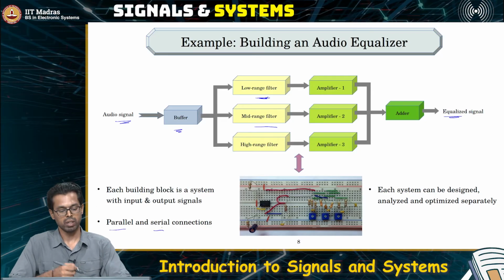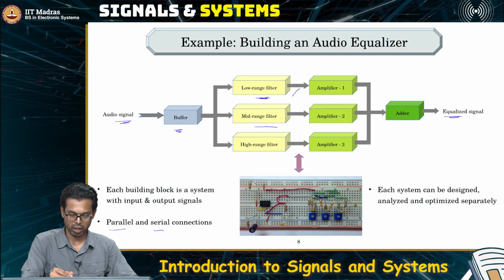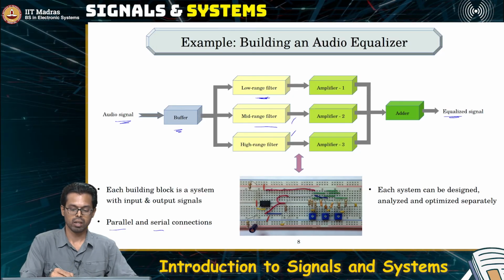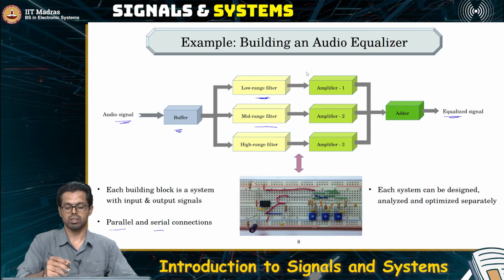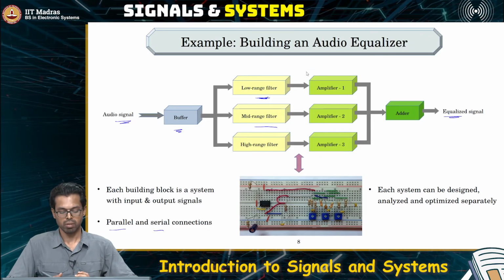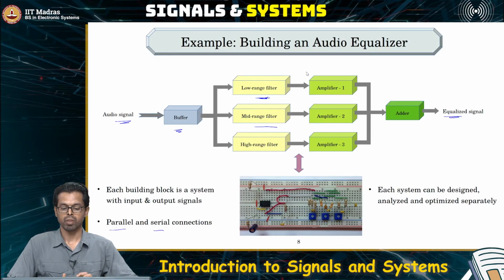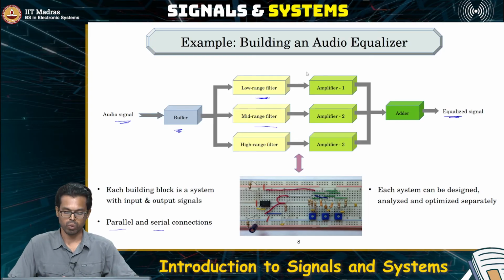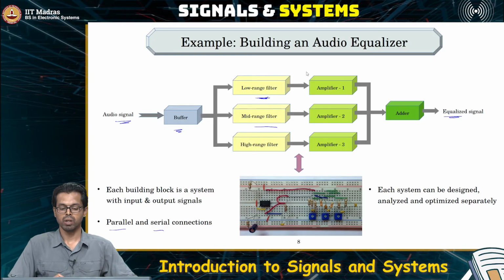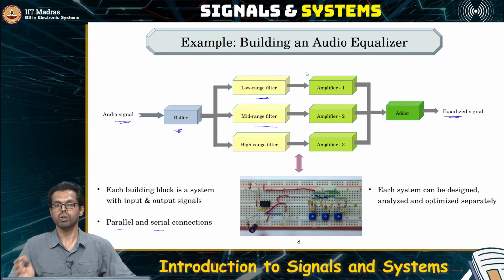So the moment you have multiple building blocks, you can connect them either in parallel. So these are all parallel connections, and you can connect them in series. So this is a series connection. There are multiple combinations of parallel and serial connections that you can use with these building blocks and then build a bigger system. Once you build this system, you have achieved some way of processing the signal that is fed as the input and producing the output.